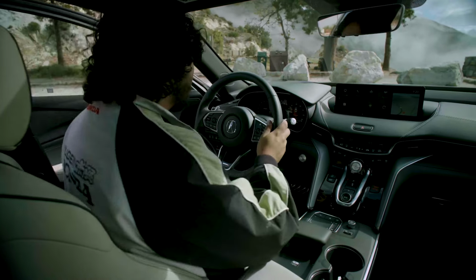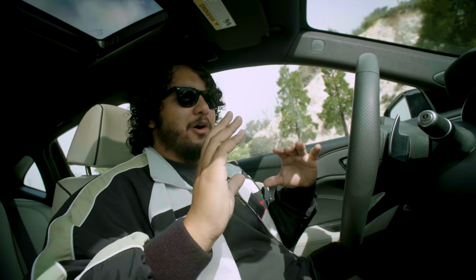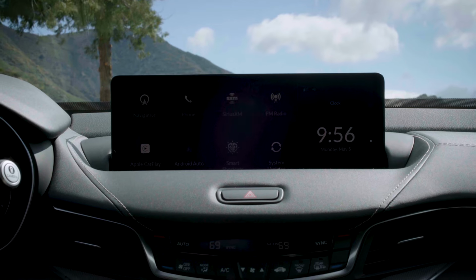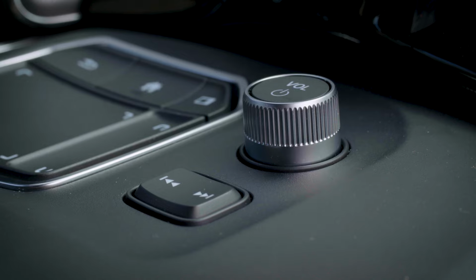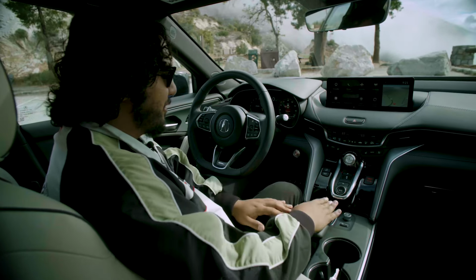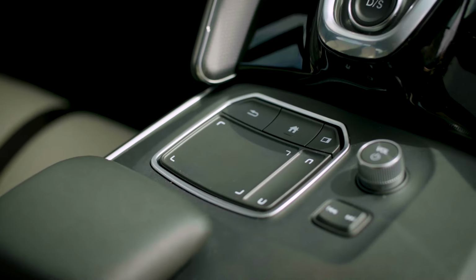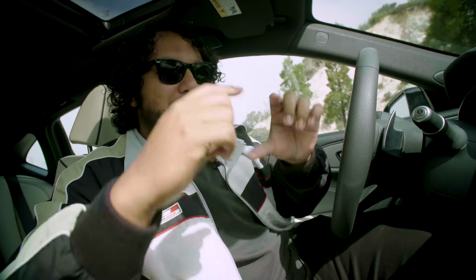All right, the problems start in here. Generally, nice interior until you interact with the one thing that you have to interact with in every new car, which is its infotainment. They haven't changed it since the TLX came out in 2020-21. This has been such a bad idea, and what they did is just added more of it. So let me walk you through why it's terrible. So you have this trackpad down here, which nobody likes, because it's not a touchscreen. It's too far. And this trackpad makes no sense because it is like a mirror of the screen up there. You're meant to treat it as if the screen is down here, except it's up there.